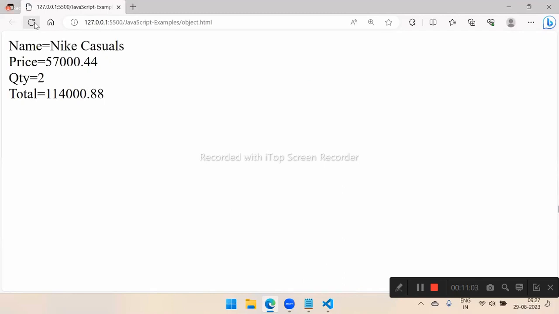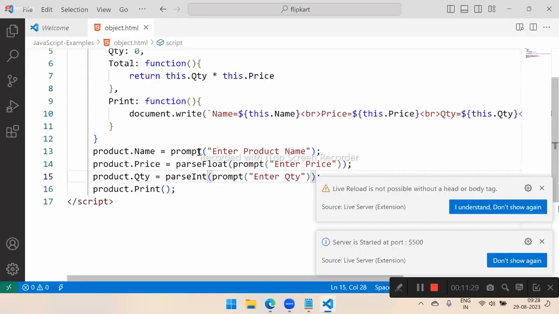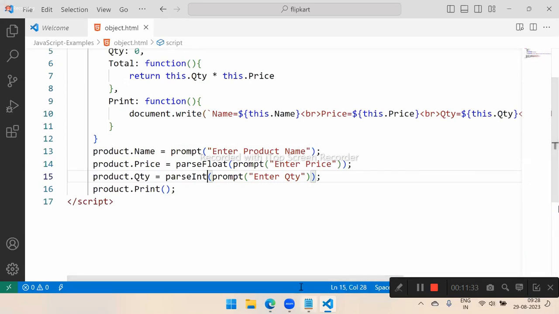Now this time we are using an object, and the purpose of this object is to have both data as well as logic. So if only data is present, it is called as what? JSON. If it contains functionality also, then we call it an object, a general object, right? So an object can contain both data as well as logic. And how do we access? This is the process here.